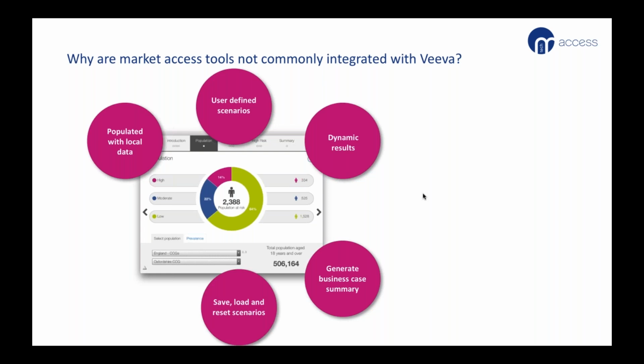The ability to save, load, and reset scenarios is essential when revisiting a health economy for a second or third time, but also to create different scenarios that enable you to present different what-if analyses during a call. And then finally, the majority of our tools are not rolled out within one market.